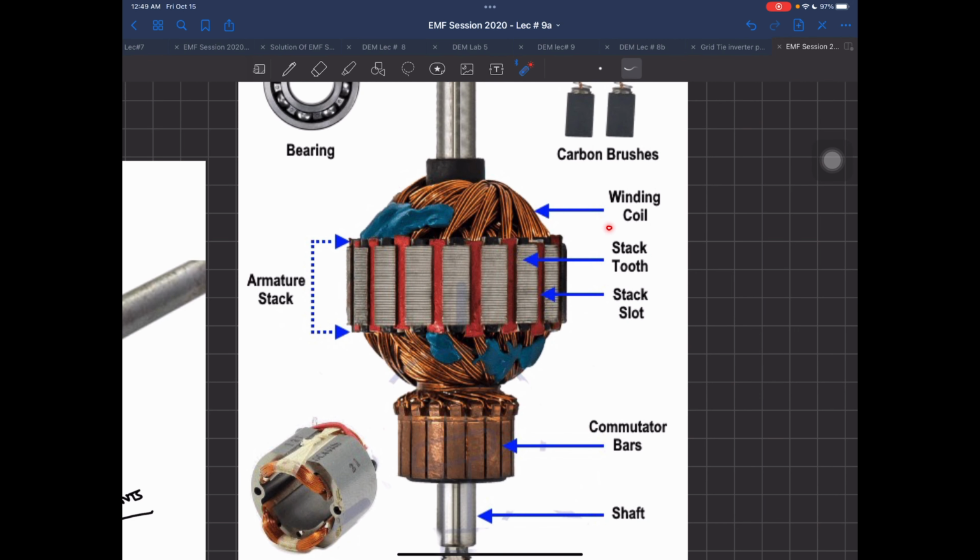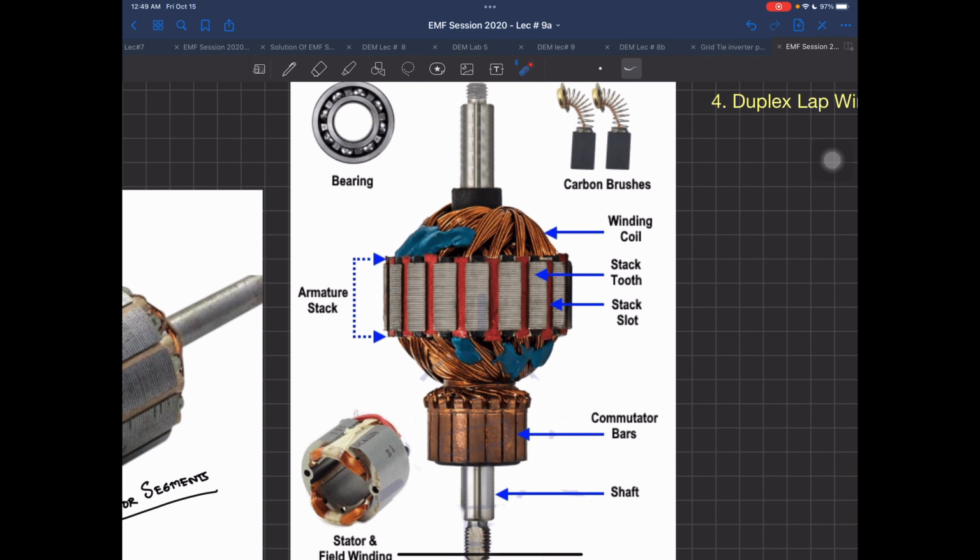This is the winding coil, or the loop. These are the carbon brushes, not attached here, but physically they will be attached here and here, whether there are two or four carbon brushes. This is the armature core, again the same laminations. We call this the stacking of the teeth and slots. This opening is the slot, and these are called the teeth, because of the obvious structure.